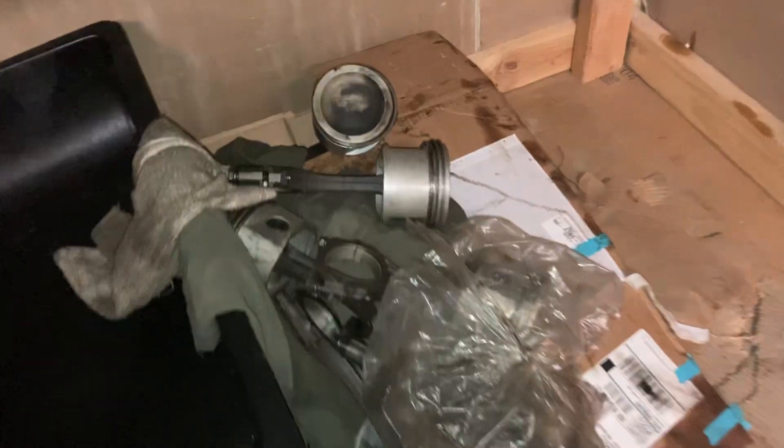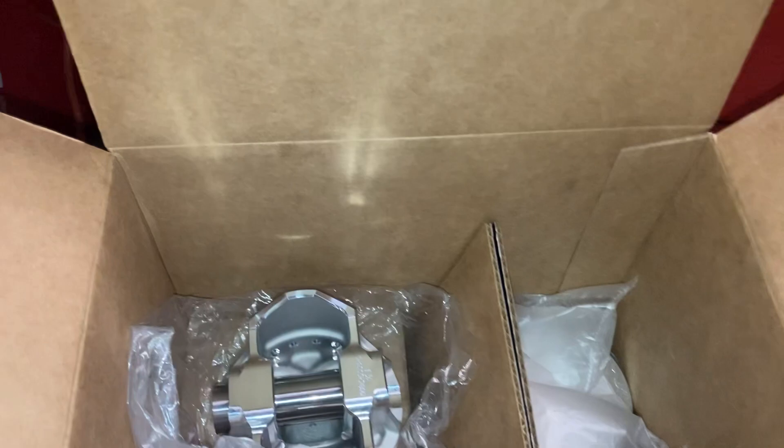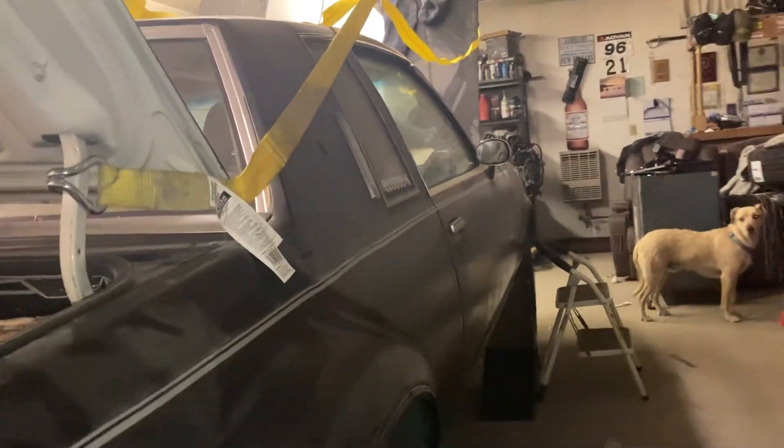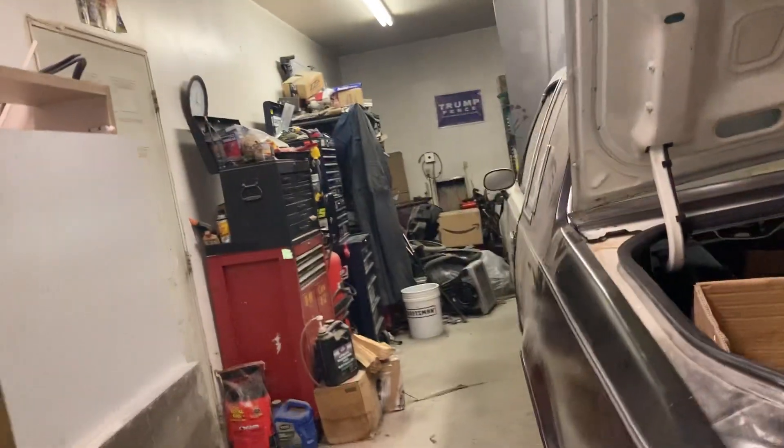These will be a spare set of pistons I throw in another engine. I'm showing you the racing pistons — I'm going to put them in the spare stroker engine. I'm going to take the stroker engine out of the 87 Buick, which is a 4.5 liter or 274 cubic inch stroker engine. I'm going to put that in the 1980 Turbo Buick Regal Sport Coupe with a blow-through carburetor.